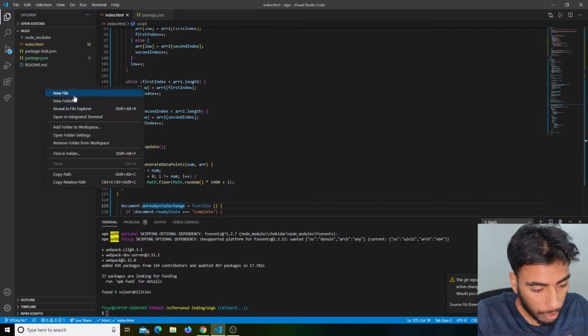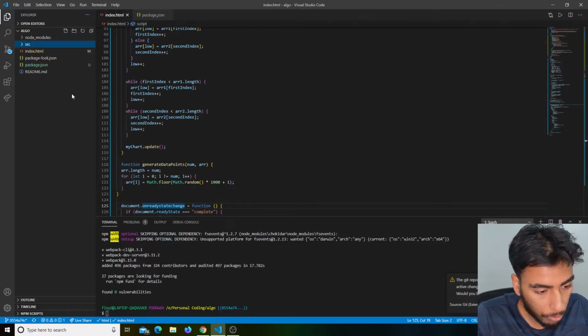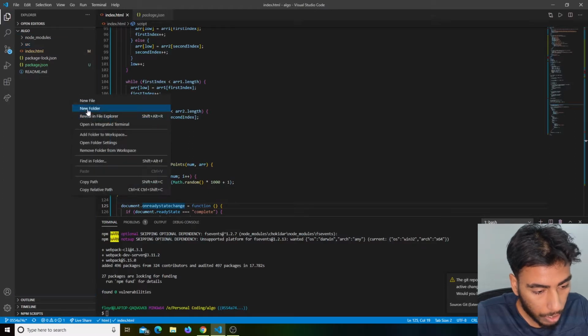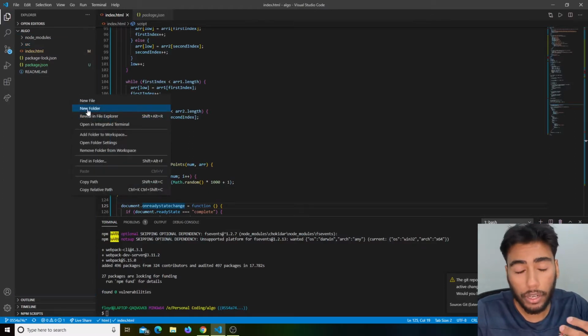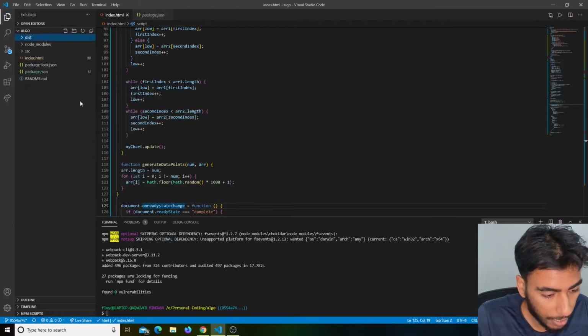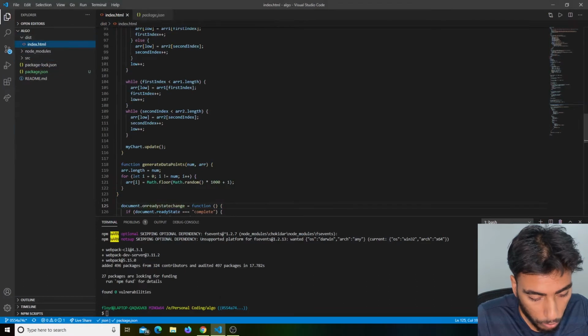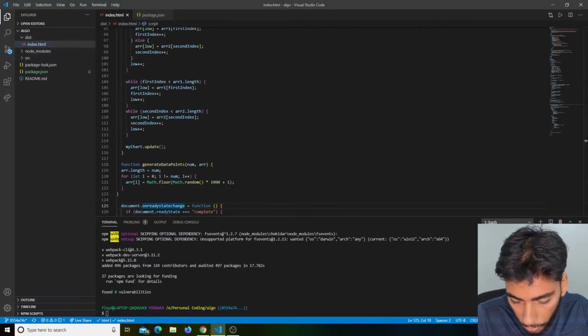So I'm going to set up our project structure. Everything inside source is going to be all our JS files, and over here I'll create another folder for dist. I'm going to move my index in dist over here. I'll probably kill live server too, so let me kill live server.